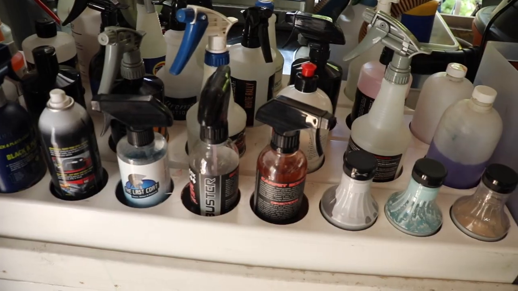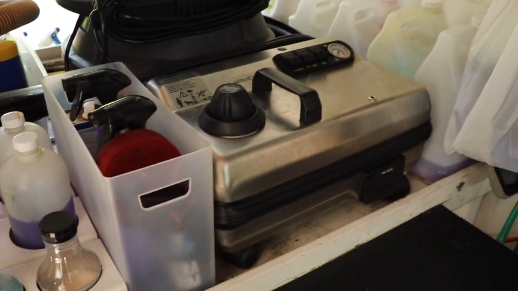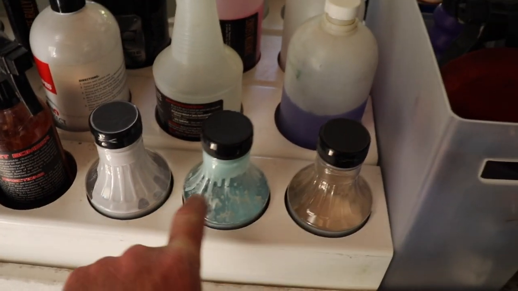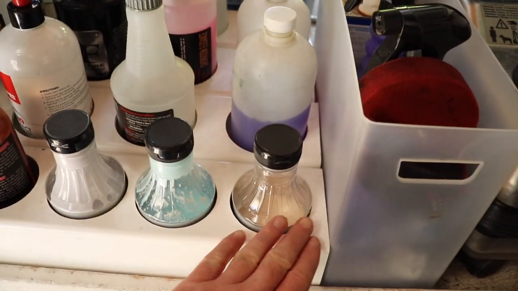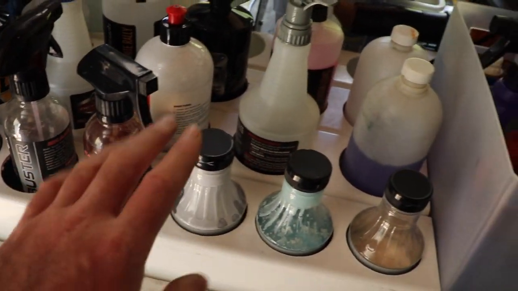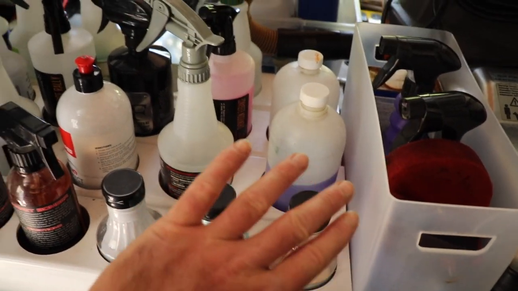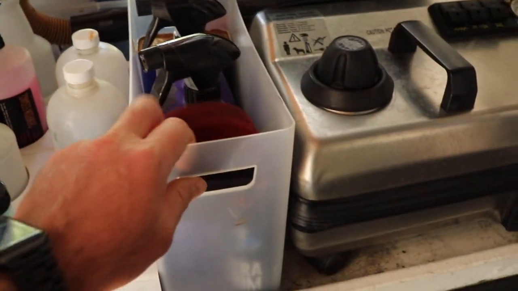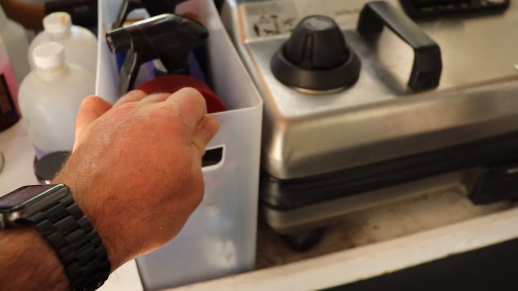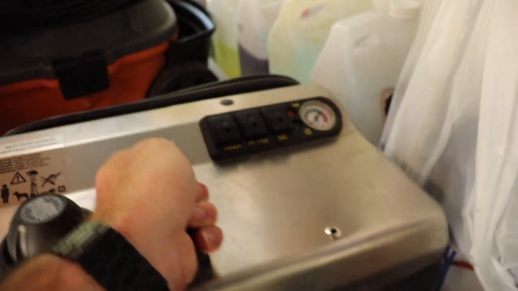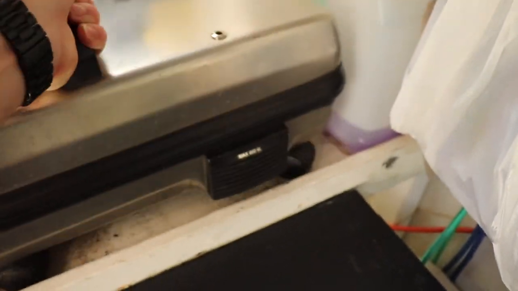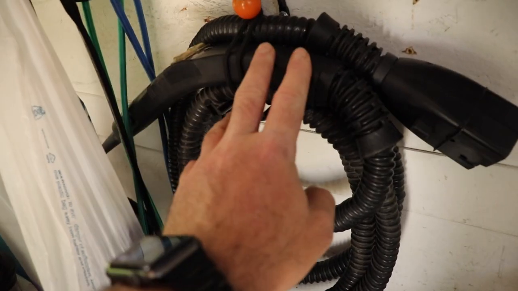And then here, this workstation now is much more organized. The PVC bottle holders. So I have four of them here. These are the 32 ounce bottle ones in the back. And then the 16 ounce bottle one here works perfectly. They're all bolted down. Nothing moves around. Nothing slides around. This old plastic case is also bolted down and it worked perfectly for the steamer. All I need to do is pull the steamer out and in and we're good to go. And then I have the hose here for the steamer all connected, which I love.